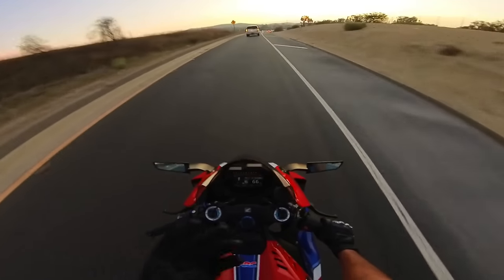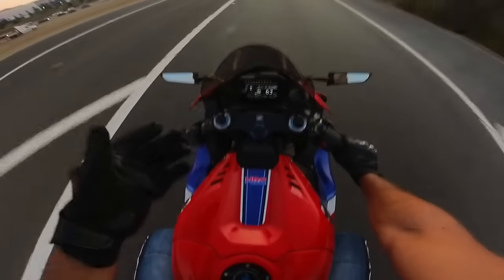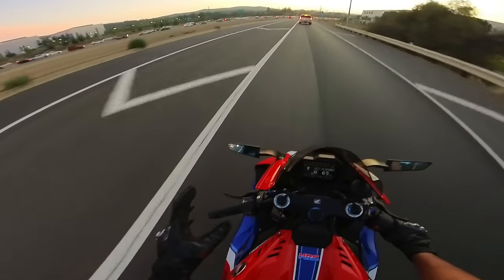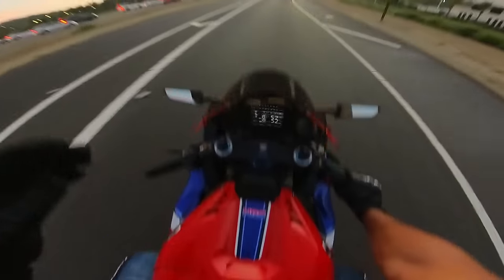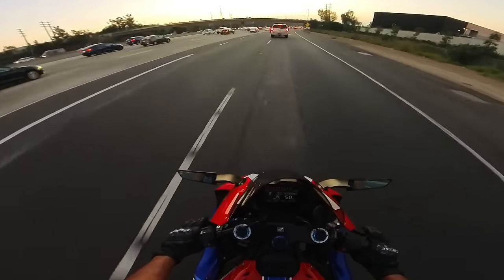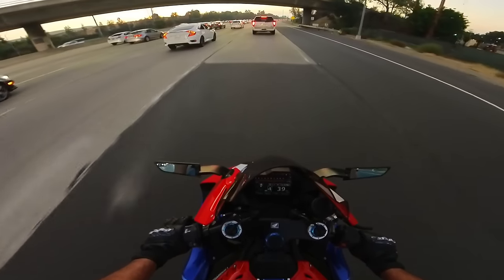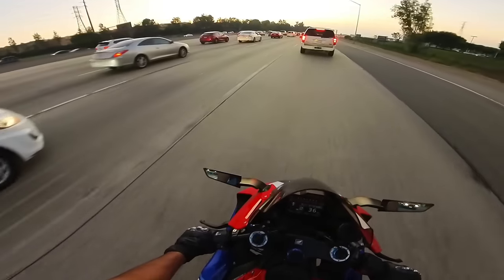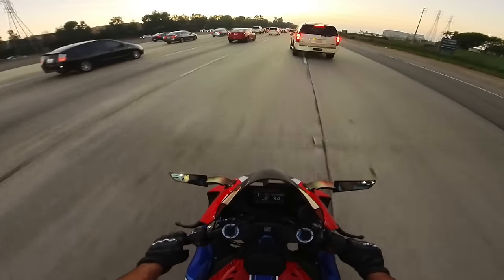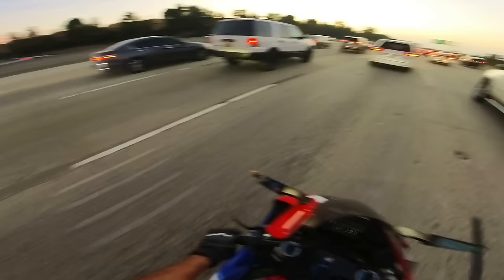And all this bike has is a regular Sage 2 tune, which, well, technically not regular, because it still has velocity stacks. But the M1000 got way more work done to it, and that's already a more expensive, higher-up bike, because this is more equivalent to the S1000RR M package. The M1000 is about 10 grand more than this bike. And this bike feels really fast, even compared to my M1000RR.